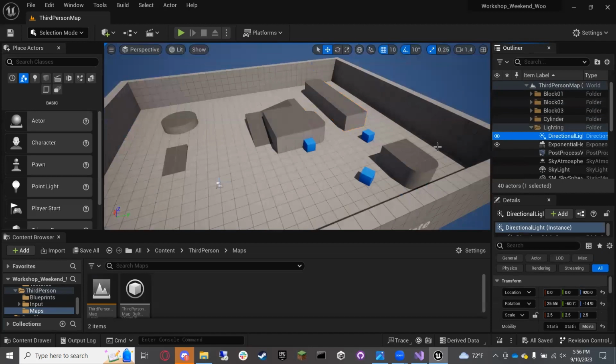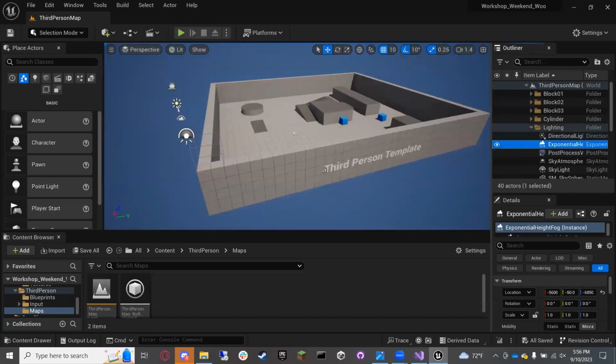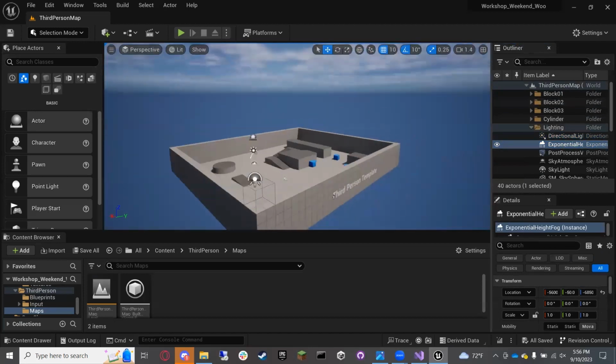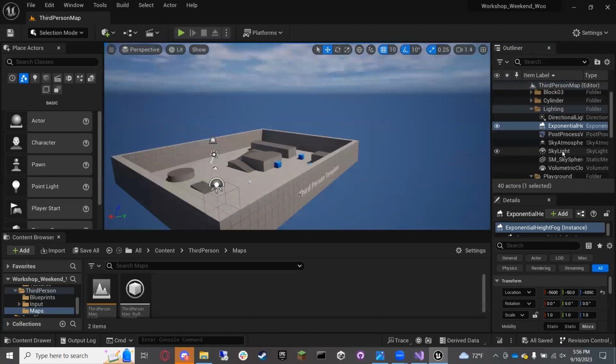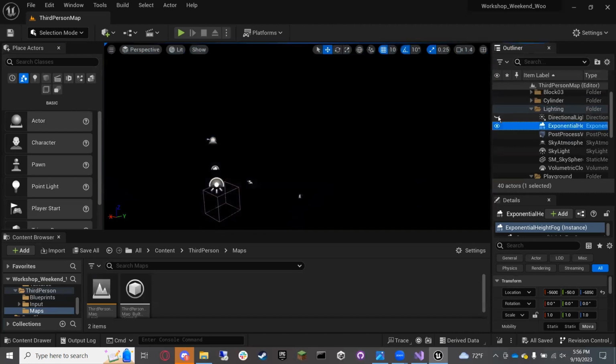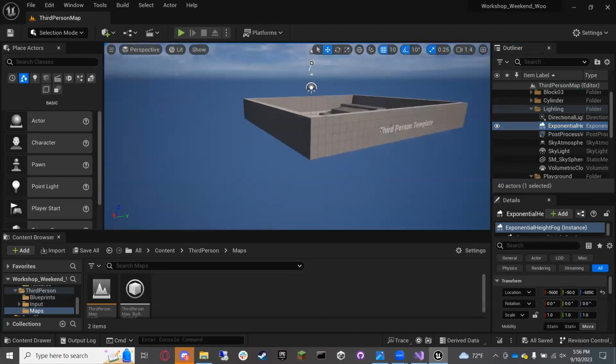Here we have lighting. We have different things like directional light, exponential height fog. It's one of the big things. When you create a scene, there's about 3 essential items you need in order to start seeing things. One of them being a directional light. If you have no light, you can't see anything. I believe if we turned off the light in here and the sun, we'd also be in the same position. So make sure you have a directional light.